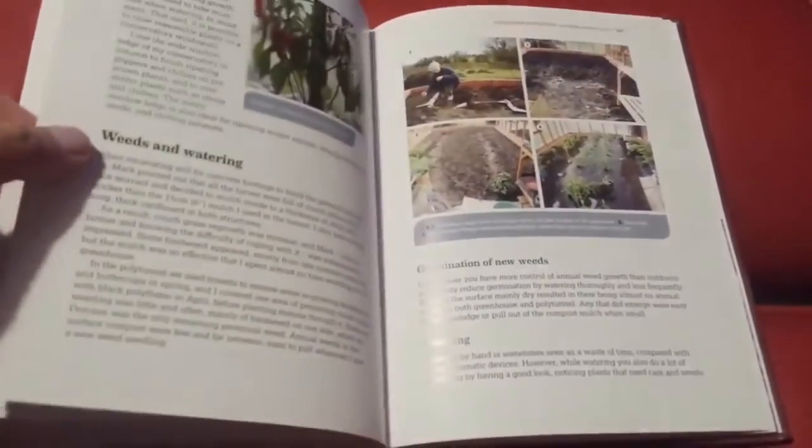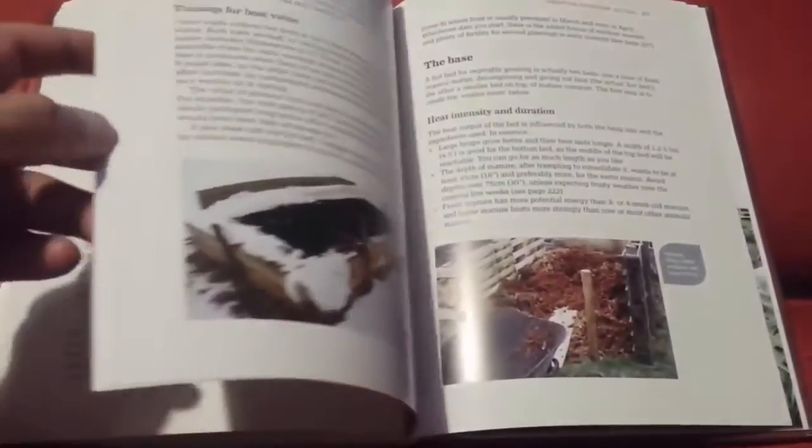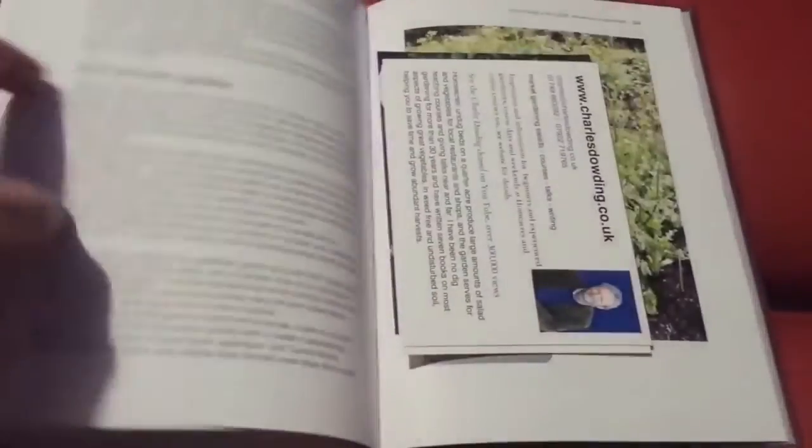It describes some parts of what you can do in different seasons, what kind of mulch you can use if you start from zero, how to actually start digging, cover your ground, then use it as a mulch. It's quite inspiring. I like the way he has given us some cards too. The way he has described it, and that he's talking about what he has actually done himself, is really inspiring. You don't find many books by people who have done the thing and then talk about their experience.